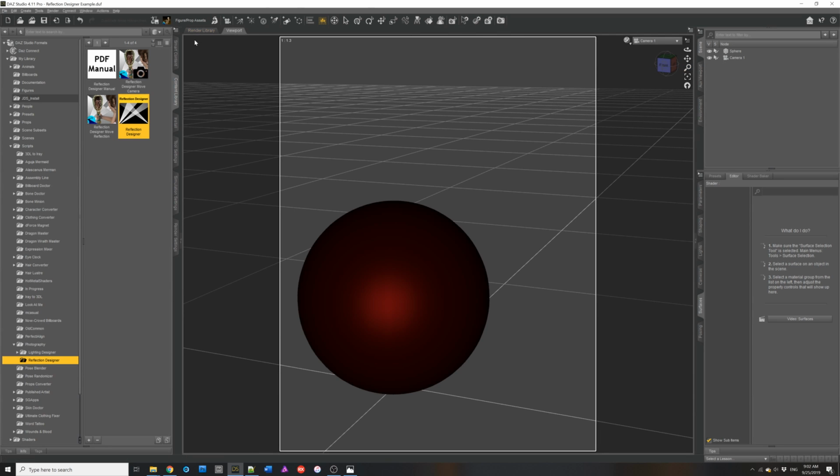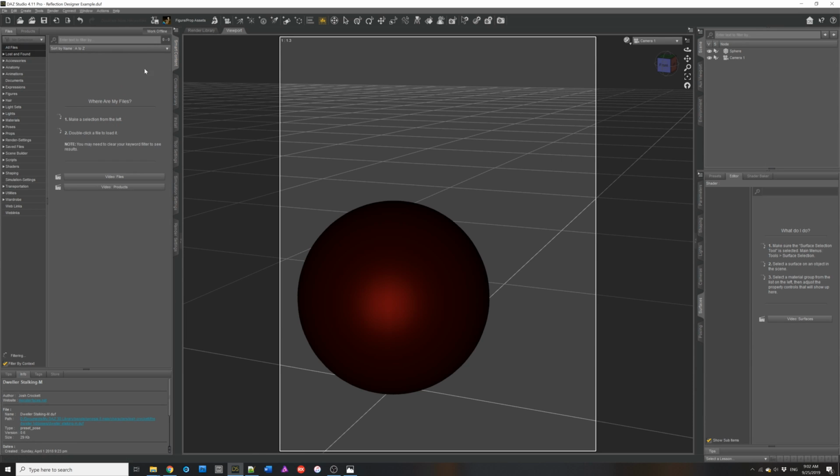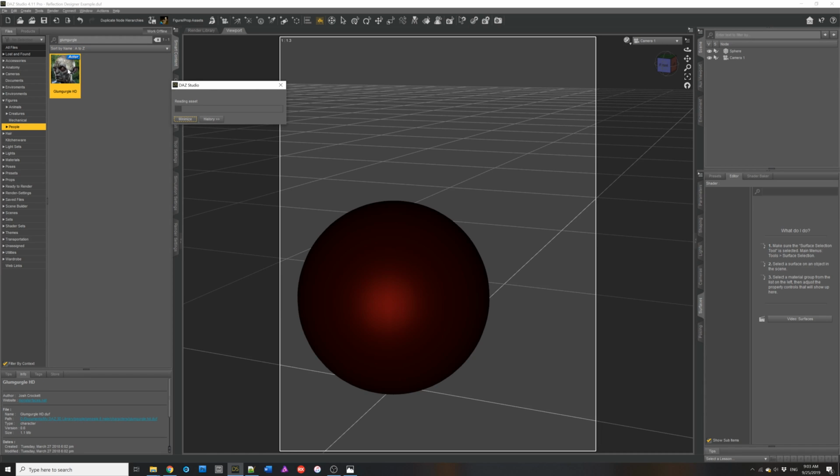Now, for the other two scripts, the move camera and move reflection, we need some other object in the scene. I'm going to set this up and make this a scene where I'm going to bring in the Glum Gurgle character by Josh Crockett. So I'm going to make it kind of like this is, I don't know, a pearl. And Glum Gurgle sees it and is reaching for it. But it's all going to be shown through the reflection, through the sphere.